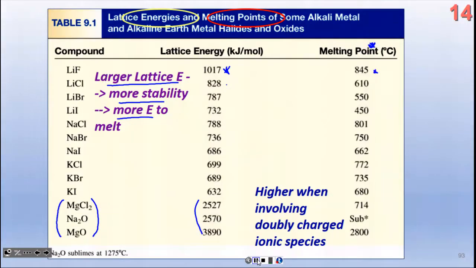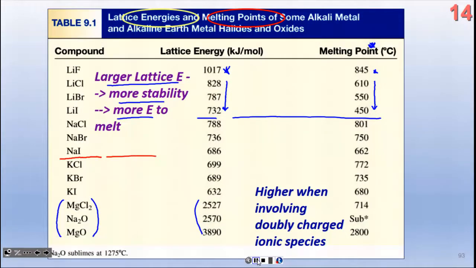Again, comparing lithium chloride to lithium bromide and lithium iodide, these are decreasing as you go down, and so are their melting points for that set of compounds with lithium and halogens. I shouldn't have jumped to the bottom of the chart so fast. Let's look in the middle first. So sodium with various halogens.